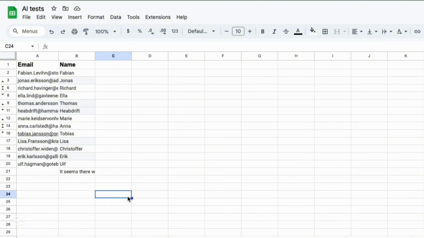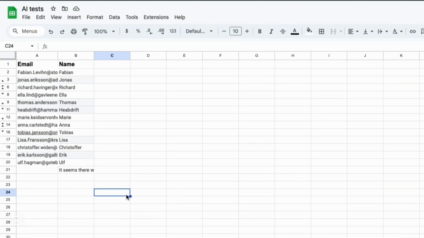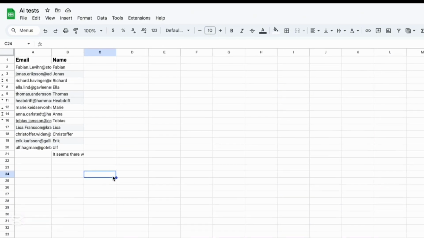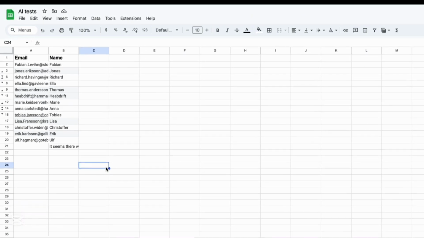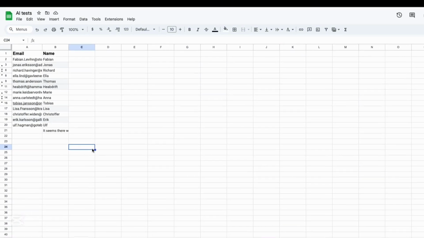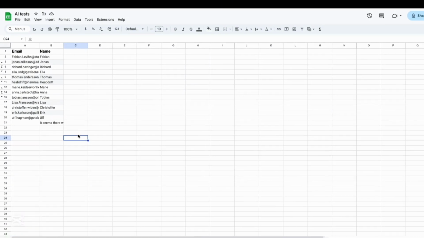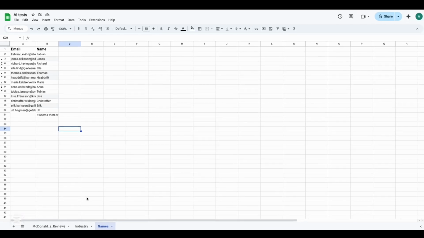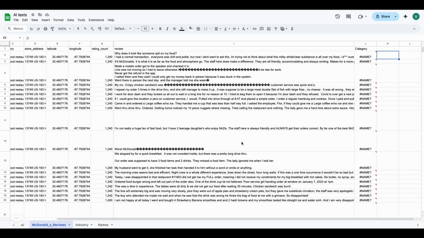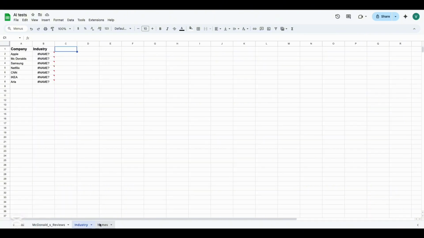So these are some cool things. I hope you liked it. I think this is super interesting, and there's a lot you can do. I'm not a big Excel guy, and I don't use Excel or Google Sheets that much. But for people that spend a lot of time and do a lot of work inside Google Sheets, I think this is incredible, and you can do a lot of things.